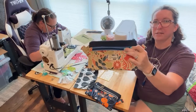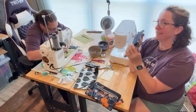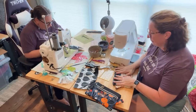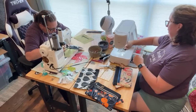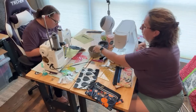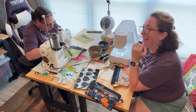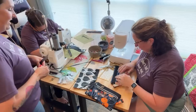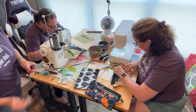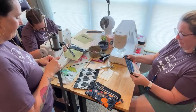All right, there's mine so far. Yay! These are turning out so cute. So see, this shows you, when I sew on tutorials that are edited, it doesn't really only take me an hour and a half to make a bag. It takes me a little bit longer than that usually. This is more real-time sewing here. Right. Real life.